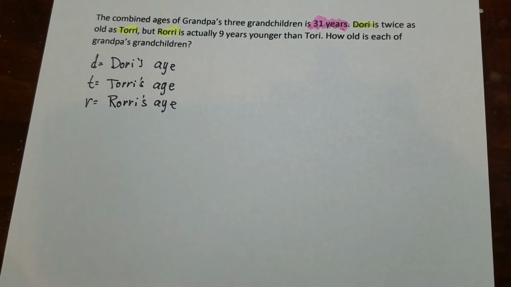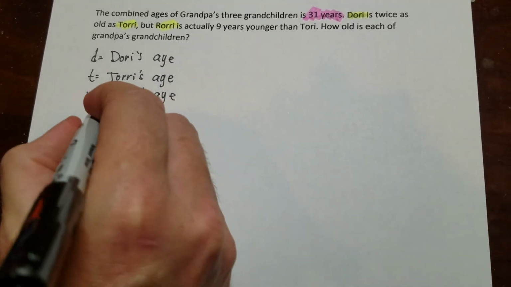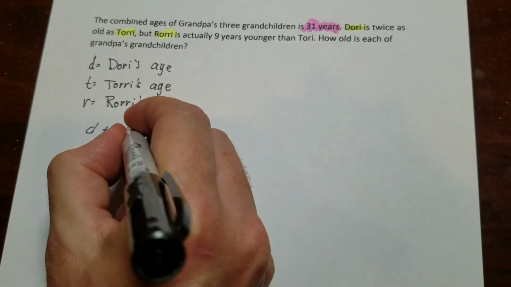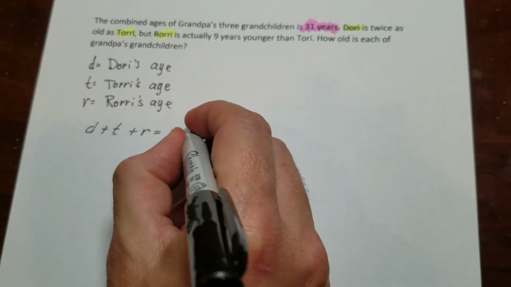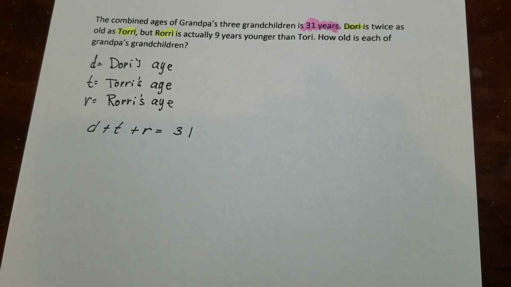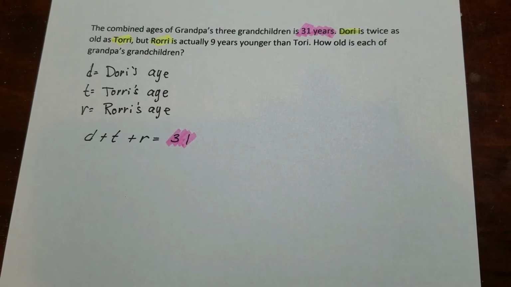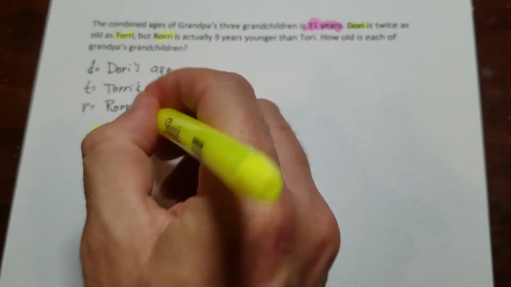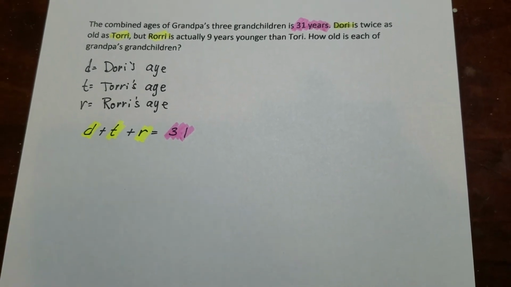So what I'm going to do is I'm going to make an equation with all 3 of them. So basically that says if I add this, plus this, I'm going to get 31. So what we've got is we've already got an equation, but then what we're going to do is we're going to go variable by variable and see if we can figure out a little bit more.